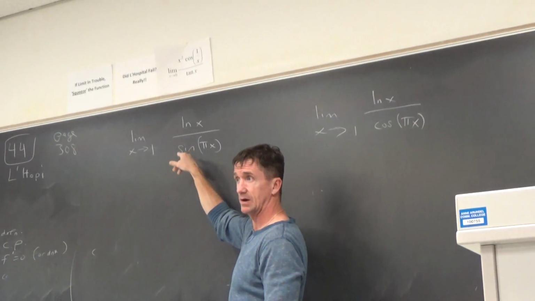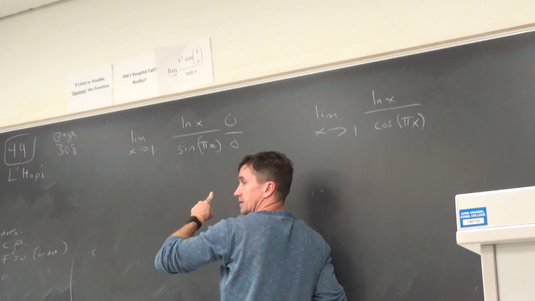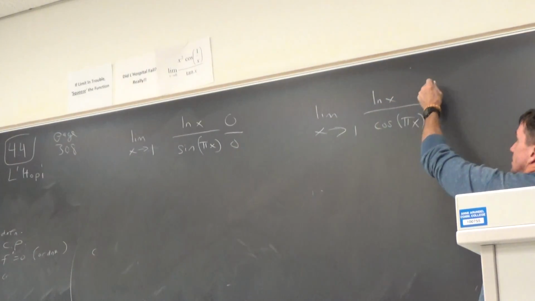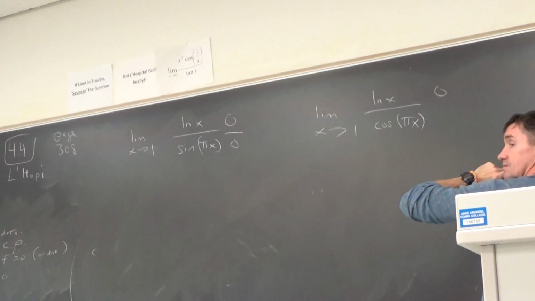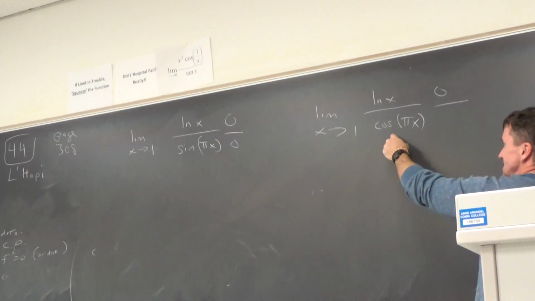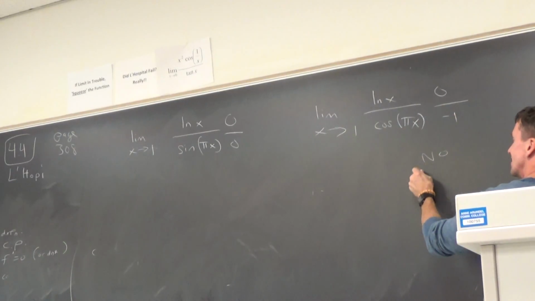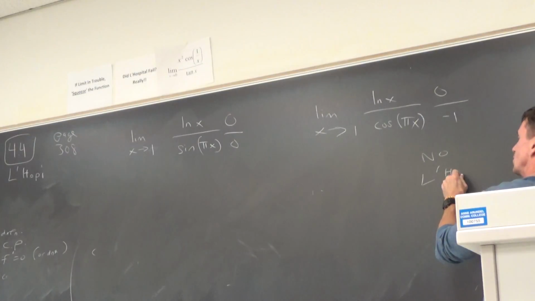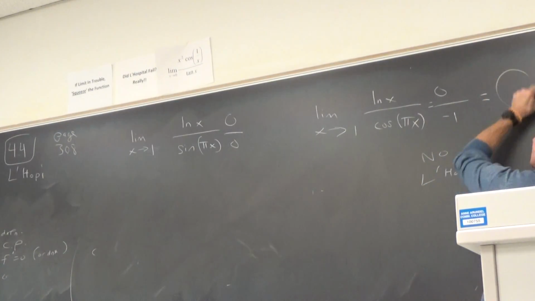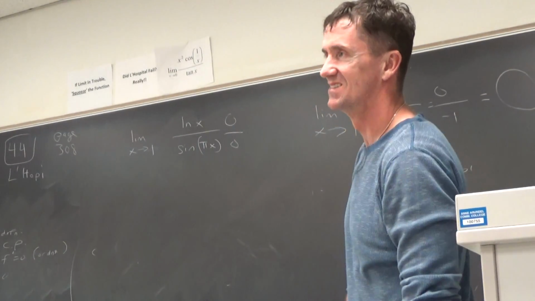So in this scenario here, I get L'Hopital's rule, right? Over here, natural log of 1 is 0. So the limit's 0. But here, what's the cosine of pi? Negative 1. There's no L'Hopital here. You don't do L'Hopital. I didn't want you to think you always assume it's L'Hopital. And what's 0 over negative 1? 0. That number's 0. Do you see? Let's work that one out.